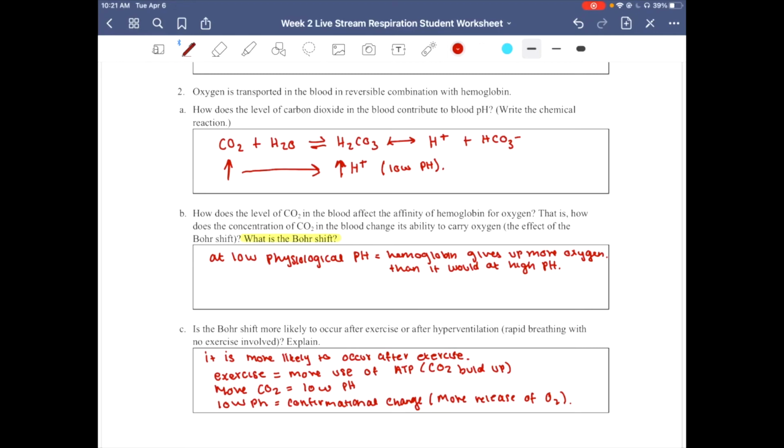Also, I just realized another way you can think about this is hyperventilation is when you're rapidly breathing, right? Which means it increases the rate you're breathing out, and that means you're getting rid of more carbon dioxide. So in a situation like hyperventilation, if you breathe out too much, then your carbon dioxide is going to be low, which means the reaction is going to shift that way, which means our pH is actually going to go up a little bit if our buffer system wasn't really present. So that's why the Bohr shift is likely to occur during exercise, because that's when we're more likely to have an acidic pH than if we were breathing out more.